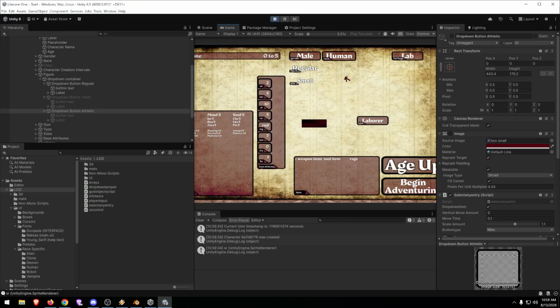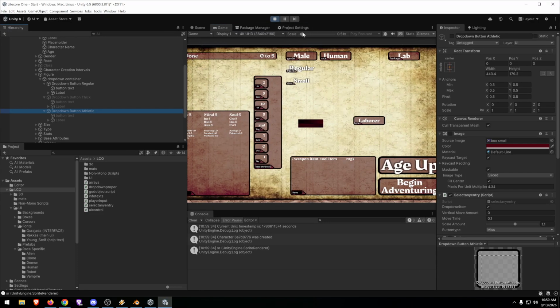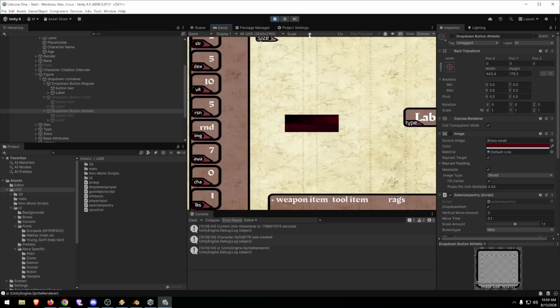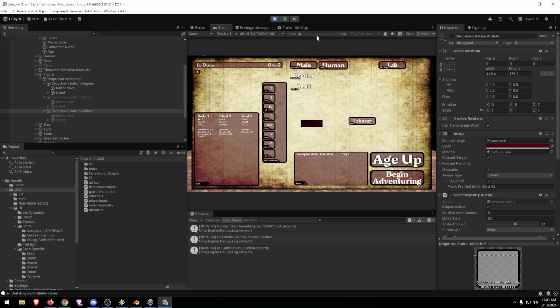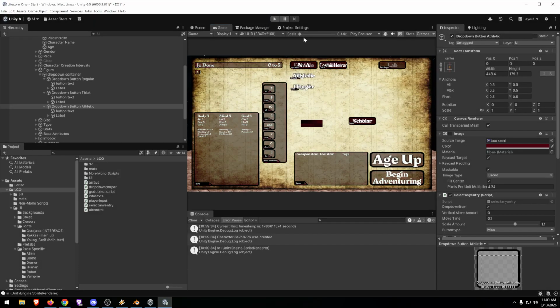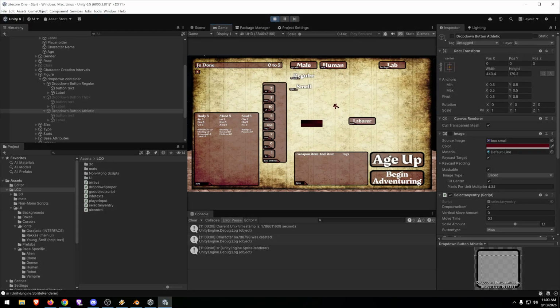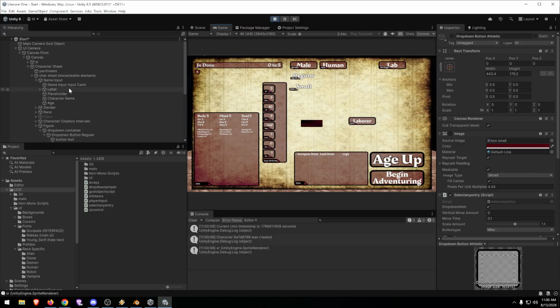Gender you can pick. Race you can pick. Good. If you move around here with the arrow keys or the gamepad, nothing's going to happen just yet. Also, the scale is not correct. Can the scale be 1? Nah, the scale can be very small, so we can see everything here for the moment. Good. This is correct. This is all correct. Right. What else can you pick? You can pick the heritage.